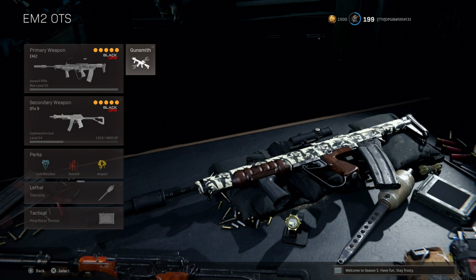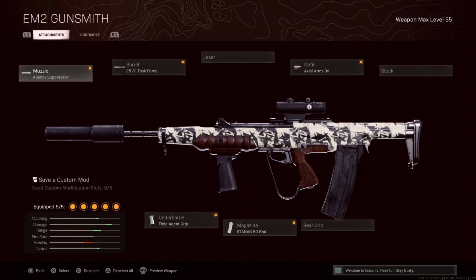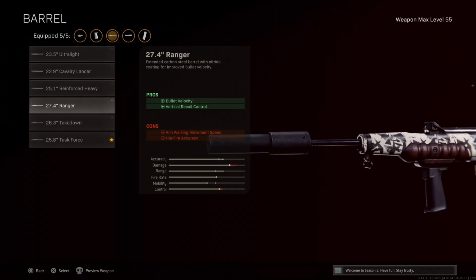Alright, so we're going to touch on the EM2 as a long range rifle first, and then the OTS as that support for the EM2. The attachments you want to use for the EM2 are the Agency Suppressor, the Task Force, the 3-Arm, as well as the Field Agent grip and the standard 50 round mag. The Agency Suppressor is kind of standard for any of the Cold War guns, so that's pretty self-explanatory.